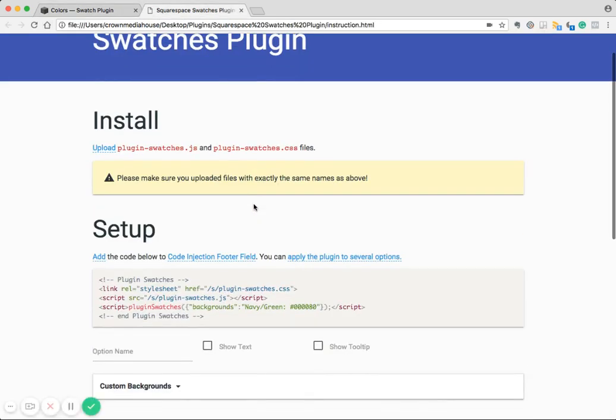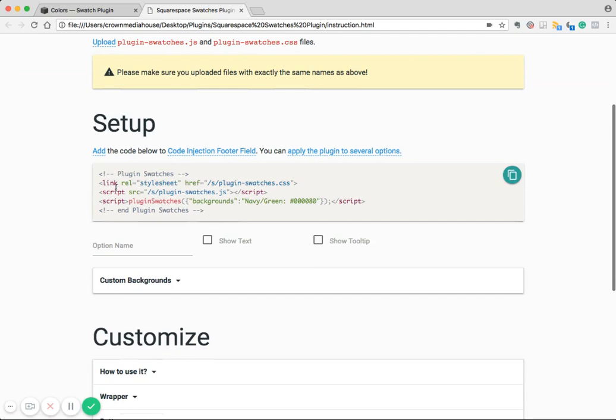I'm going to go to our next step, which is to add this code to our footer injection. Now, this is where you'll add the options. So by default, this is going to be applied to the color option. But let's say you had that option of like fabric or something. You would set it like so. And I don't have that example today, so I'm going to go with color, the default. Actually, I'll use an alternate spelling. There you go. All right.